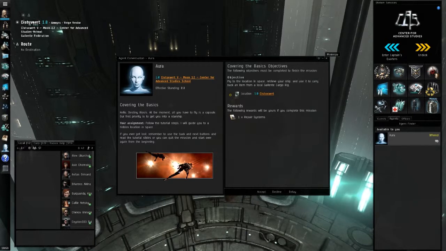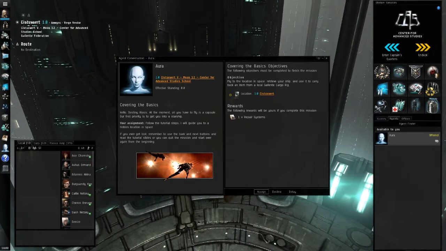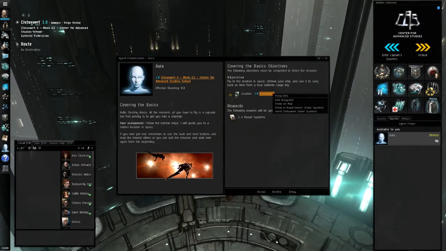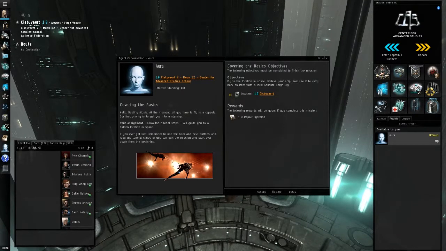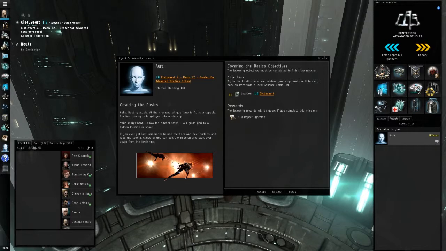So the thing with this mission is it's supposed to be one of those tutorial missions, so it doesn't think you've got a ship at the moment. So what we're going to do with this is right click on Sistiavart and put add waypoint, right? Or add destination. Oh, actually no, because it's already in the system we're in.